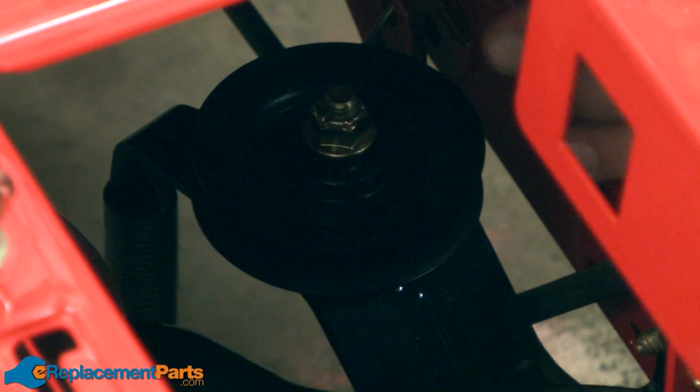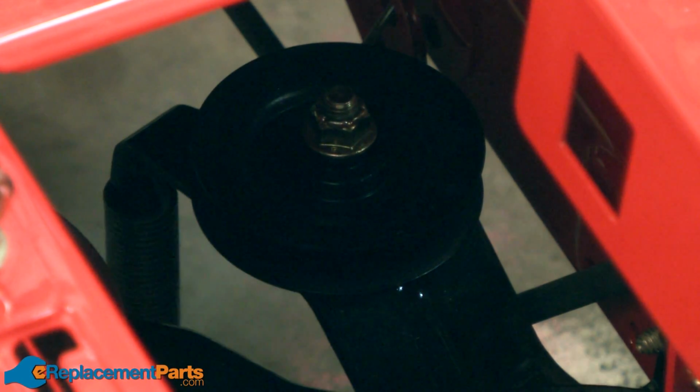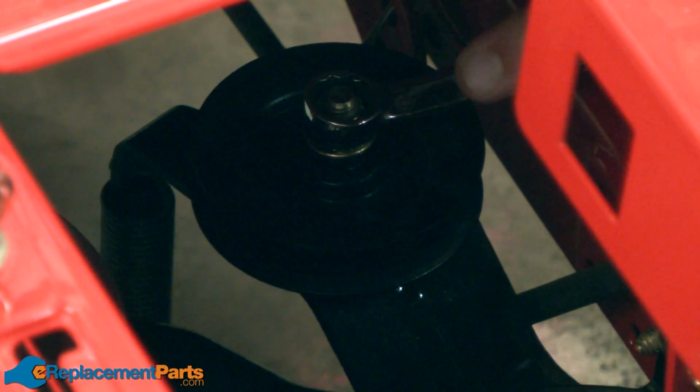With the belt removed, now I can go ahead and remove the idler pulley. It's secured with just a nut and bolt. I'll use a couple of wrenches to remove it.